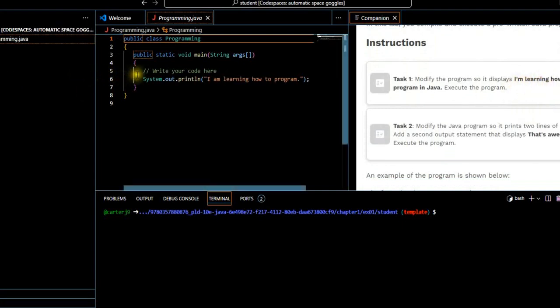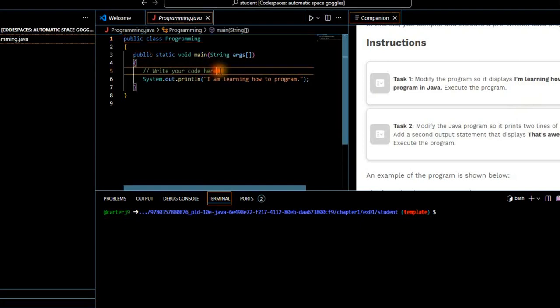So the easiest way to do that is to go into the code here. Now I'm going to leave the actual comment in there where it says write your code here. I'm going to leave that in there just as a reference point. And we'll get to that, I do believe, later. But let's start by correcting the current code and putting in what's said on the instructions.